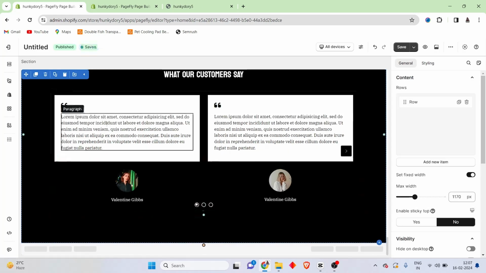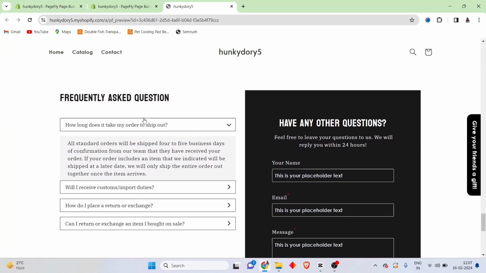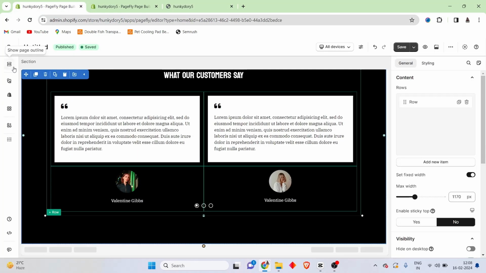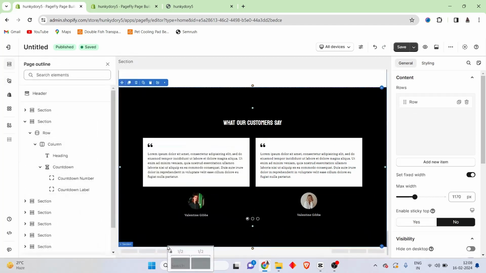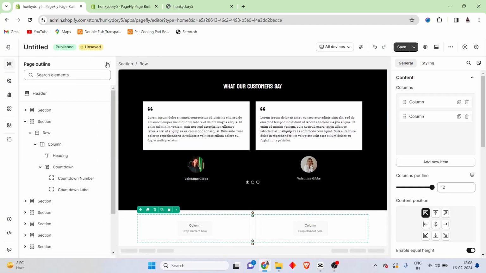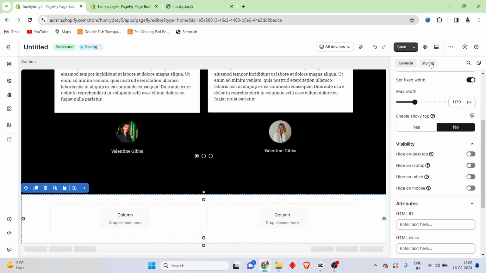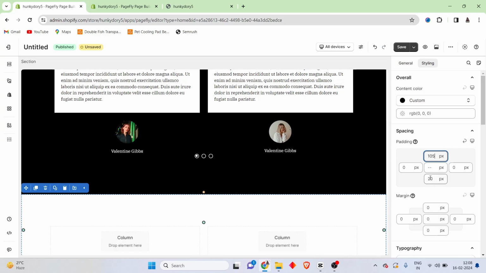So finally, after creating this section, we have now arrived at the last section that we have to create in this particular website. So it is the frequently asked section and the contact form section. So let's see how we can create this. Again, let's go and add a layout. This should be double. Let's drag it down here, close this one. And again, within section, I'm going to be adding a padding of 105 each on the top and the bottom.